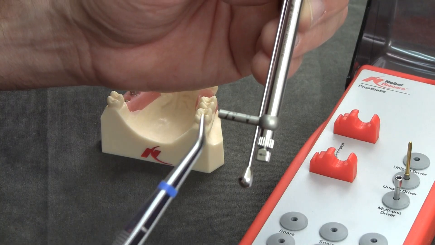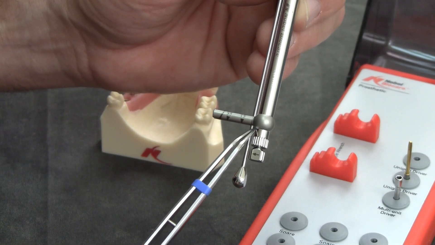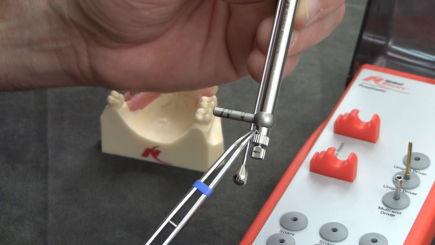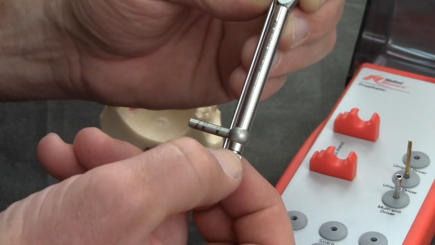Another important feature to notice here is this knurled knob. This must be touching the shaft for proper usage. Many times during cleaning that is unscrewed, it can become loose.